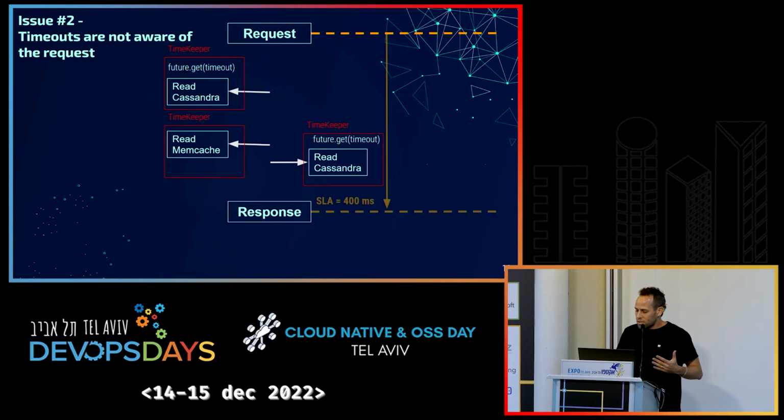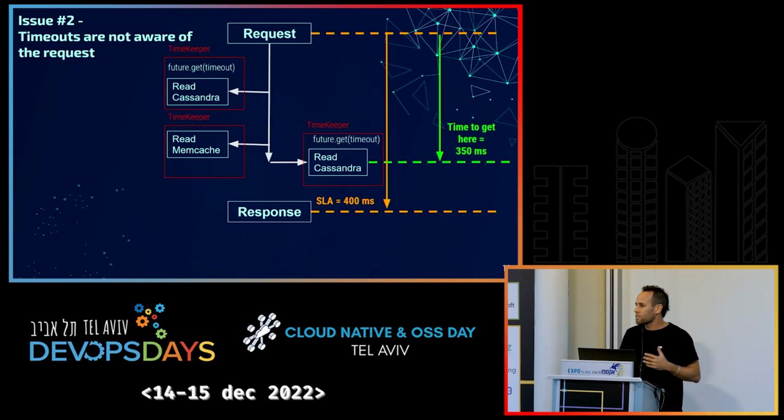Now, again, we'll use the timekeeper, with the same flow with the timekeeper on it. 400 milliseconds for the SLA, 350 reaching this point, 100 milliseconds, this is what the developer did. But due to the fact that the timekeeper wraps this feature, the timekeeper is aware of the request timeout, and it assigns a new timeout for this feature, and we are no longer at risk of an SLA breach.